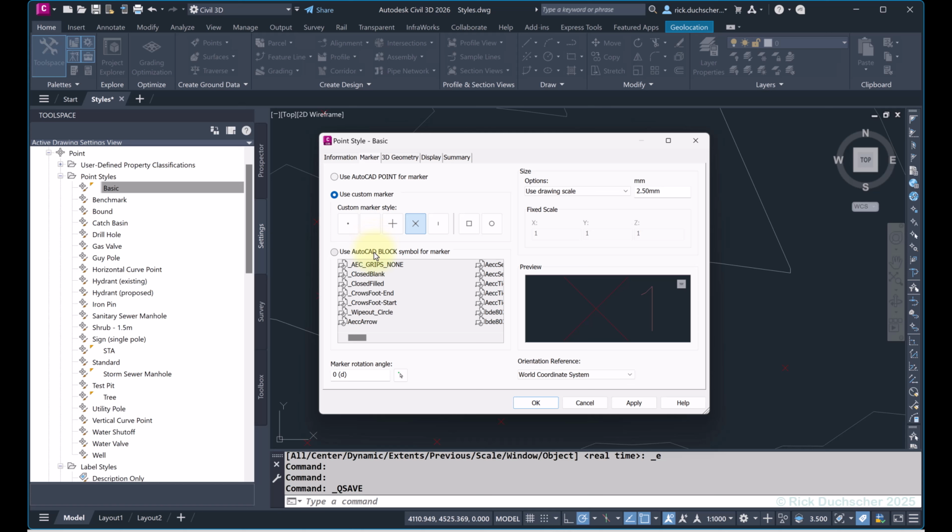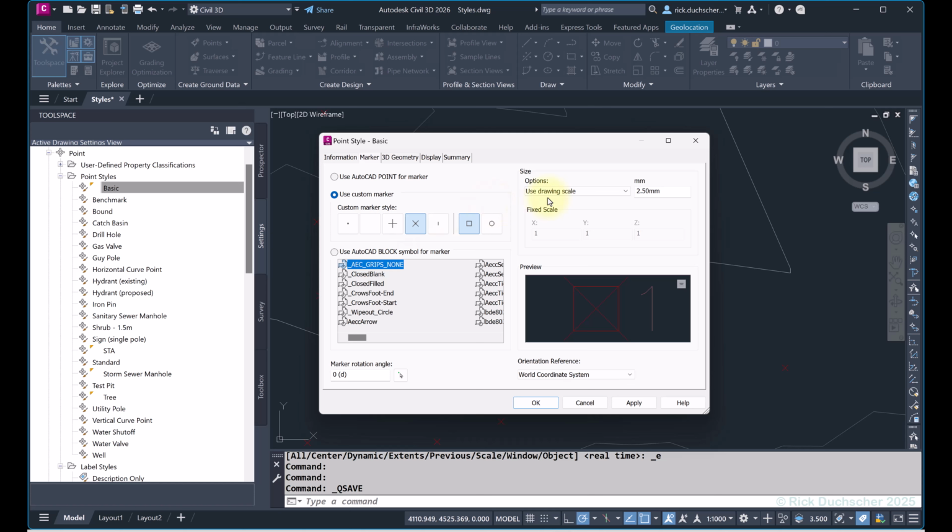If you have regular AutoCAD blocks stored in this drawing, you can come down here and choose one of those blocks to represent that particular point. Or we could use a custom marker where we can use any one of these different configurations here to describe our point. And lastly, we'd use just a regular point marker, with just a single point. Those are a little bit hard to see, wouldn't recommend that. We'll stick with just a regular custom marker for now.